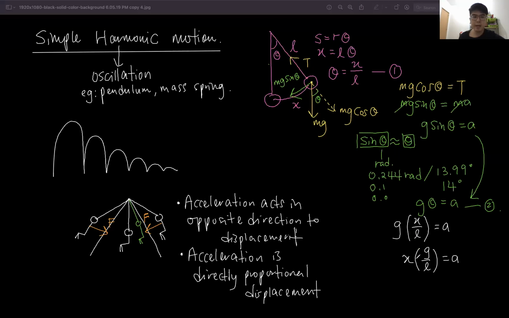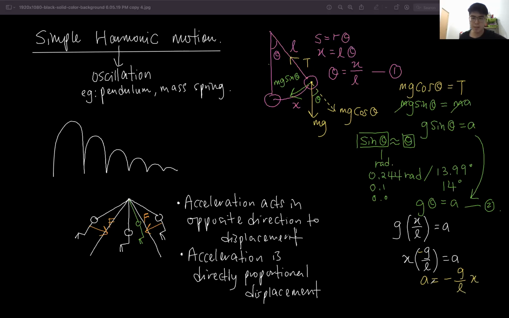Now from here, I have to cheat a bit. Because you see, the acceleration is always opposite to the displacement, correct? Displacement is my x, acceleration is my a. So that means that we have to add a negative. So when x is negative, acceleration is positive. If x is positive, acceleration is negative. So we add a negative here. We cheat a bit, because I'm doing the mathematics, but I combine it with the physics. Right, so I put the negative here. I get a equals negative g over L x.